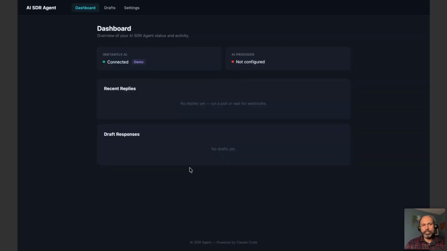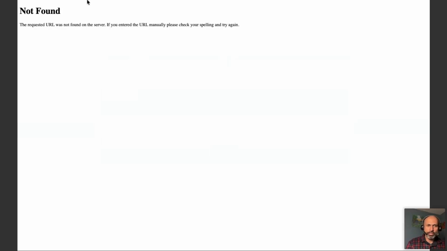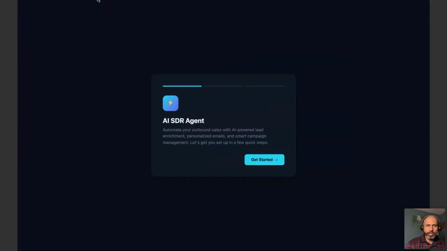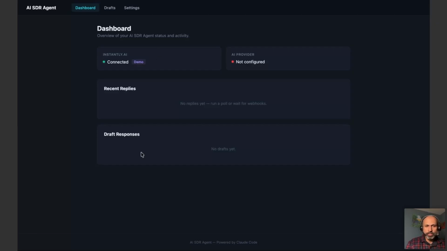For instance, this is what it's built now. It's built the dashboard. Drafts is not there. Settings page is probably not there as well. Anyway, settings is read. So it's built. It's saying what is the current progress. AI provider is not configured, which is not great. If I go to setup again, load demo data.